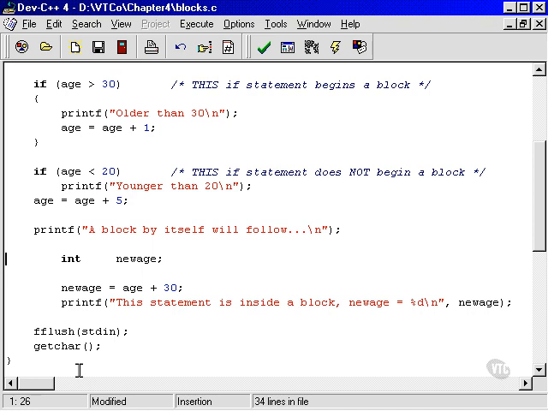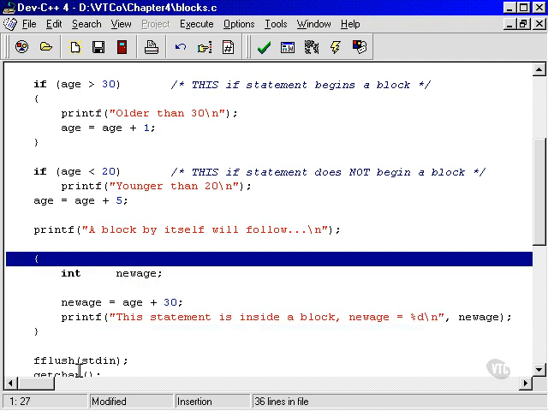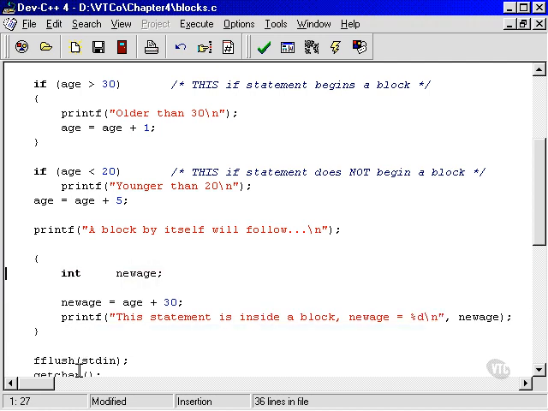You'll notice that as it stands now it won't compile because we've got a variable declaration in the middle of a function. So we'd have to take this line of code and move it up to the top of the function if we wanted this program to compile. Other than that, it's fine. So why do we have the block there in the first place? I'll just put the block back again. Why would we have a block like this?